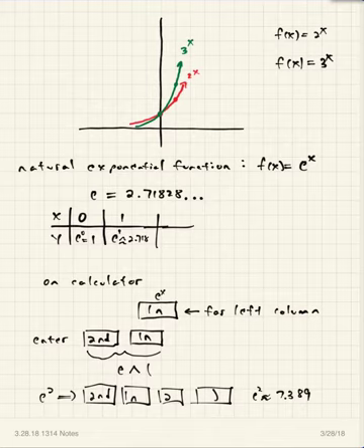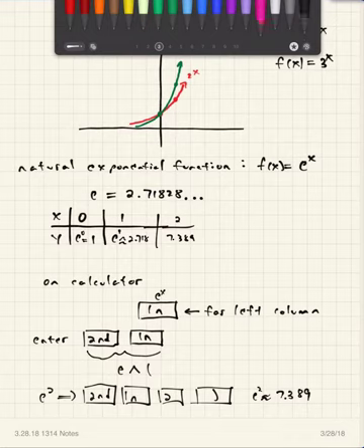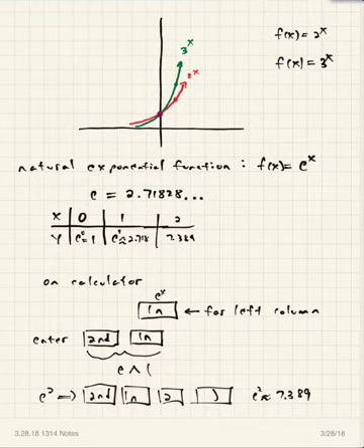All right, so you can enter any exponent in there that you want if you needed to get more y values here. We don't really need these y values because we know that this is a growth curve. And so we know that e to the x goes through 0, 1, and goes through 1, e, which is about 2.7. Notice that e to the x is a function that rises faster than 2 to the x, but slower than 3 to the x, right? It's in between 2 to the x and 3 to the x.